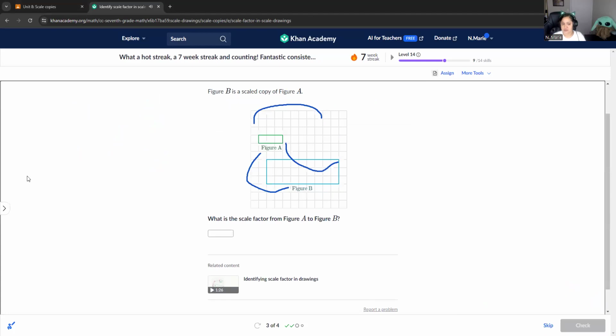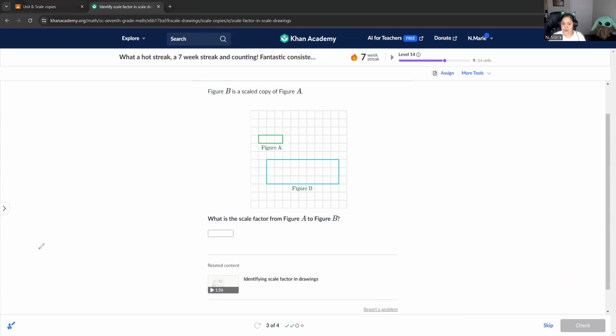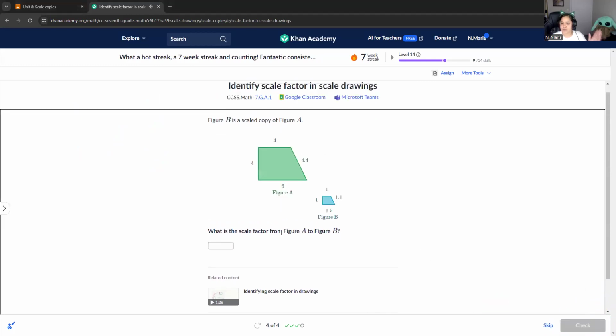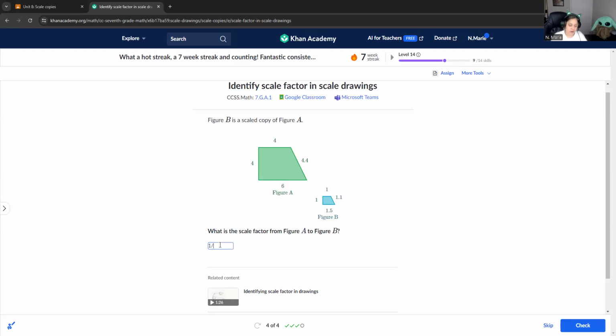And so this is also very simple. How do I get from 1 to 3? I multiply by 3, right? If that's 1 and that's 3, 1 times 3 gets me A to B. Careful when you're going from A to B or B to A. When you're going from big to small, you know you're going to get a number less than 1. For example, 4 times 1/4 is 1.